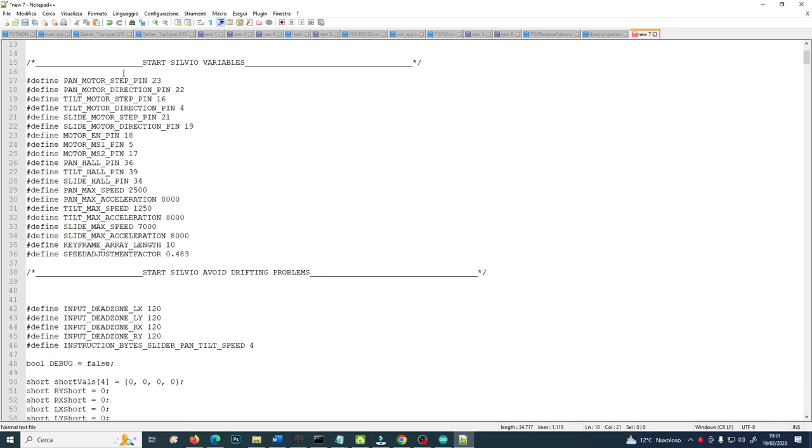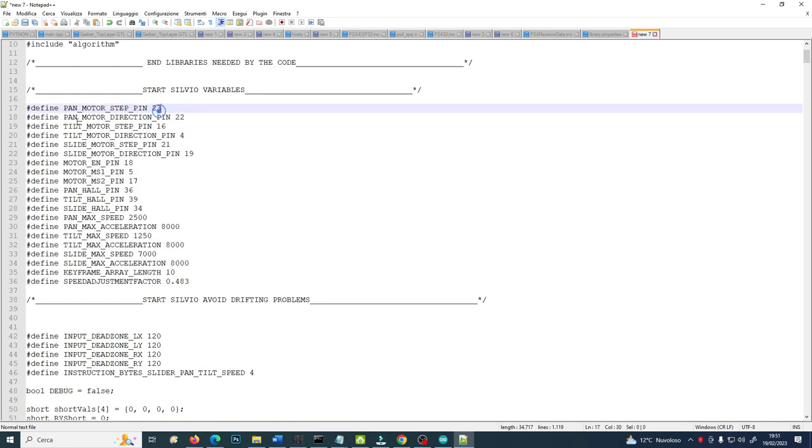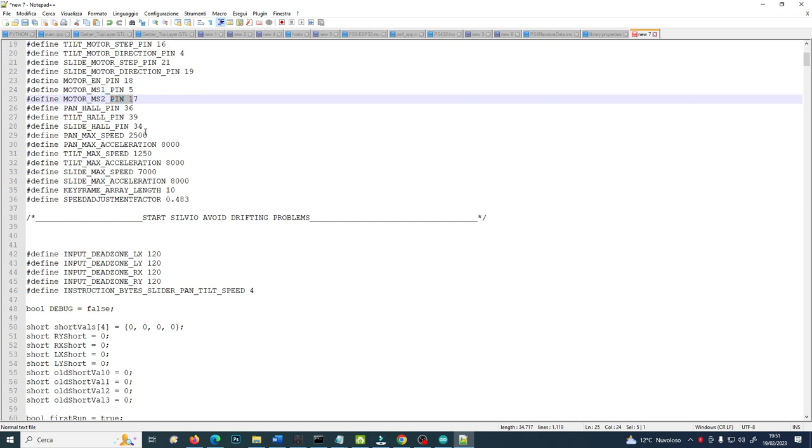Then these are the variables I will define. So for the pan motor step pin, the pan motor direction, the tilt motor, the slide motor, and then the pins. This is to tell the drivers what pins to be used to control the motors. They are MS1 and MS2, pin number 5, pin number 17. Don't worry.